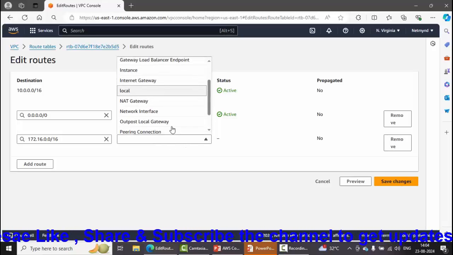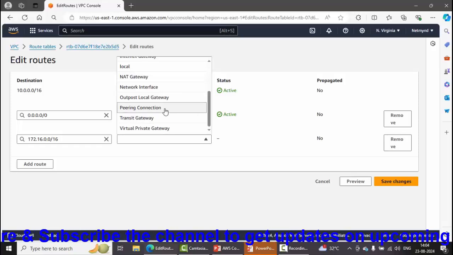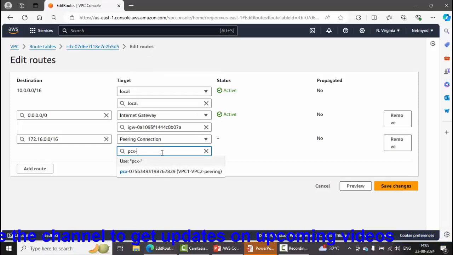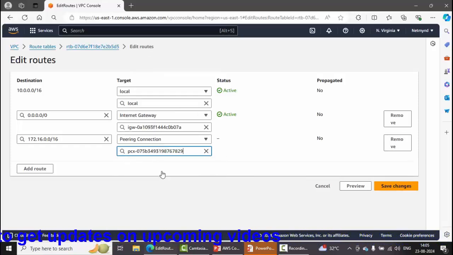Here I need to choose peering connection. Which peering connection? This peering connection. When two EC2s in different VPCs need to communicate on the basis of private IP, like 10 needs to communicate with 172, then target should be the peering connection that we have created. Save changes.